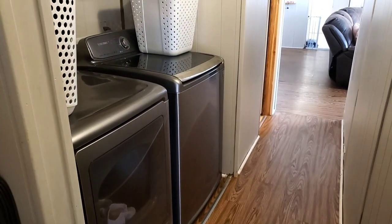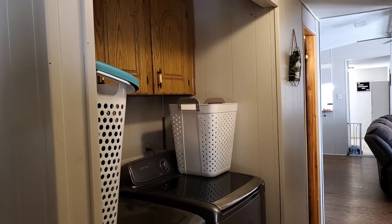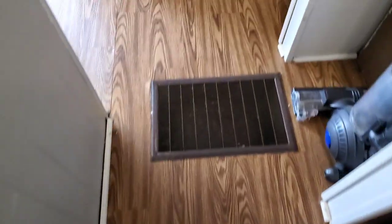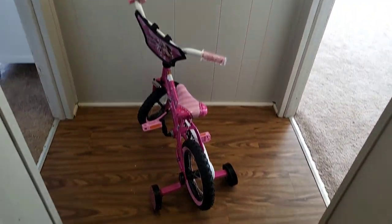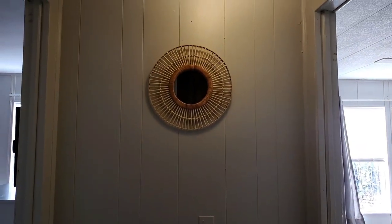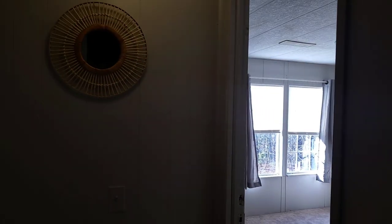Walking out of the bathroom, this is my laundry area. I do miss having a full laundry room — we had a big one in our previous house — but this is better than nothing. I love the cabinets over the washer and dryer; I love that I can hide away my things. Walking straight back from the laundry room is my bedroom. On the left is Arabella's room, on the right is Nolan's room, and I have a decorative mirror in between them.